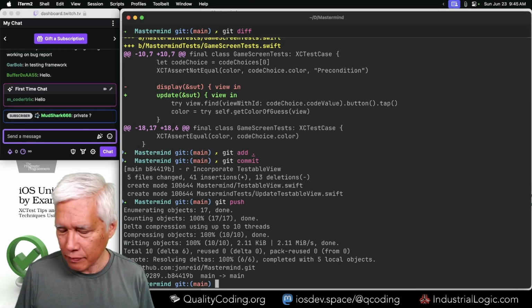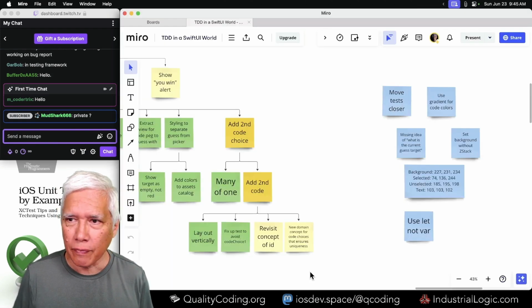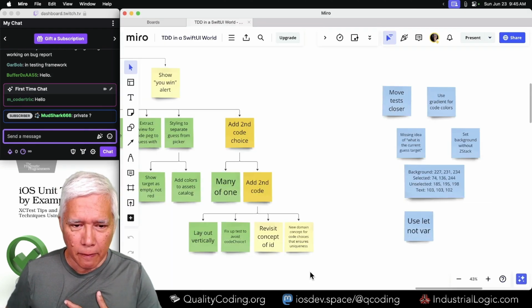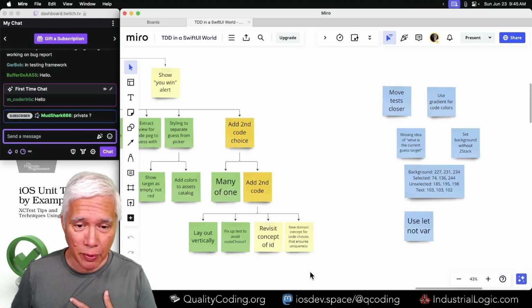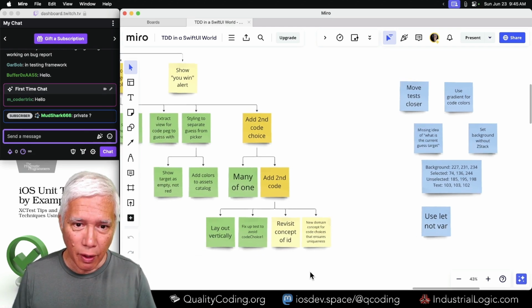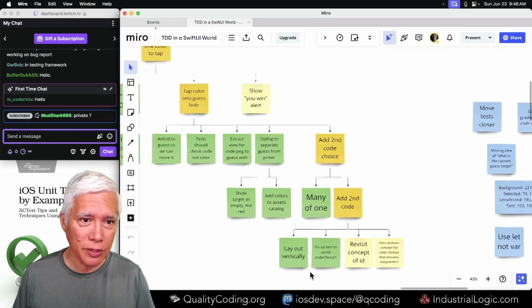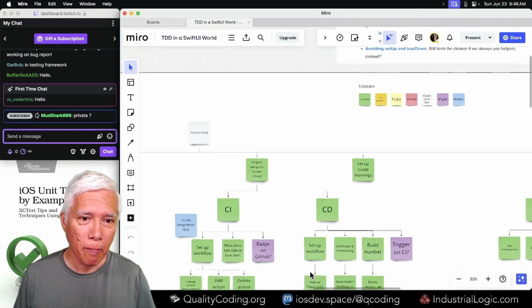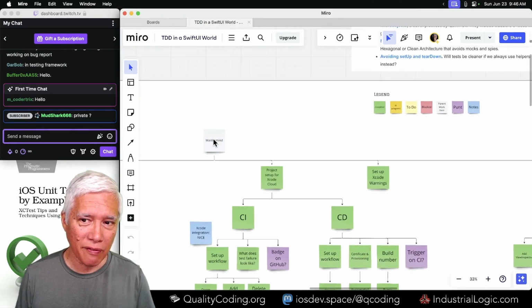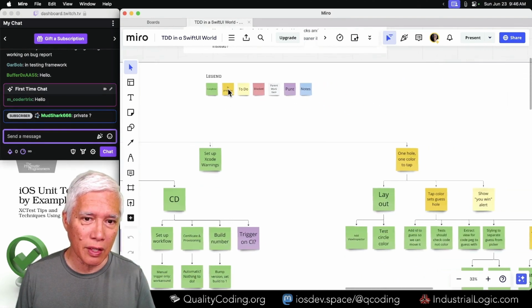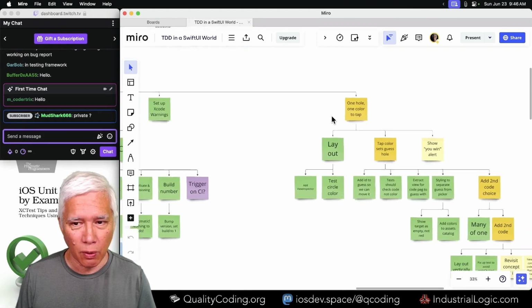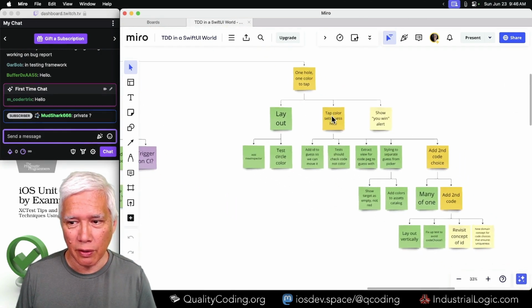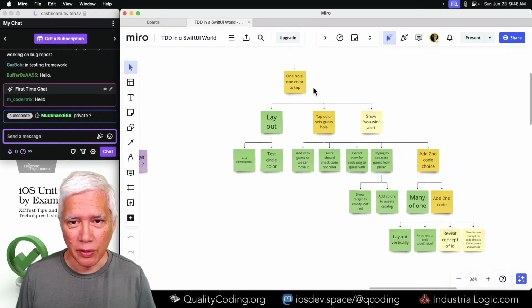All right. So that is work that wasn't on the board, but let's get back to the board here. Where are we? We are doing Mastermind, and we drill down into the in progress orange cards in the tree.